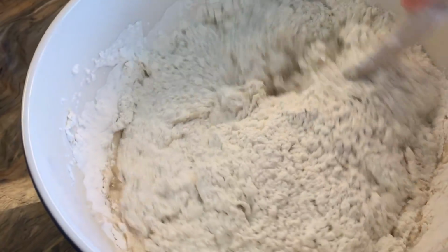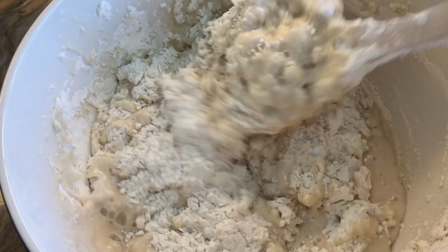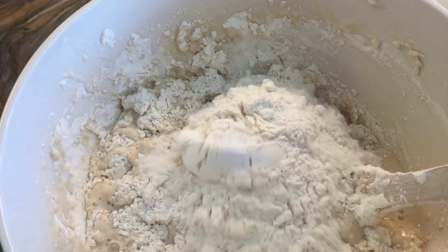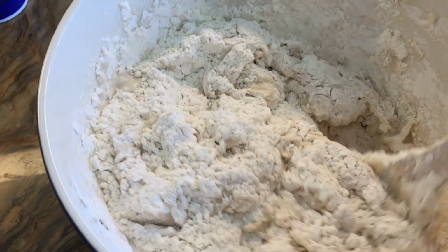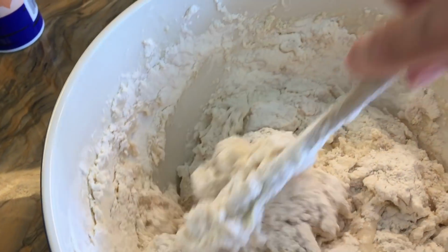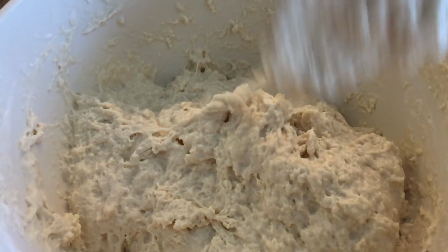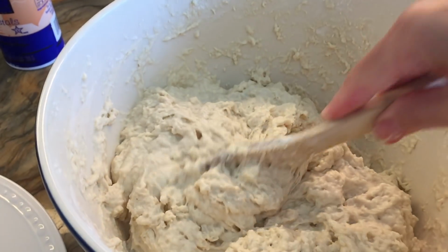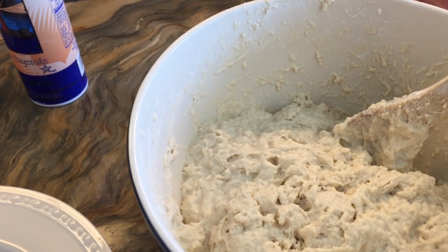I know I do because it's really easy to mix. So before I get this all incorporated, I'm going to add another maybe 1.5 cups, possibly. And then I'm just going to keep mixing this. You don't need to knead it, so I'm just going to mix this and then set it aside to rise. Alright, so this is how sticky I make the dough. You can make it even wetter or drier, but I'm going to stop here and cover it with a plate. On to the next thing.